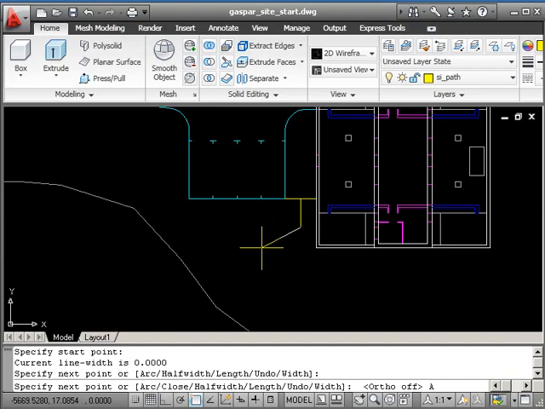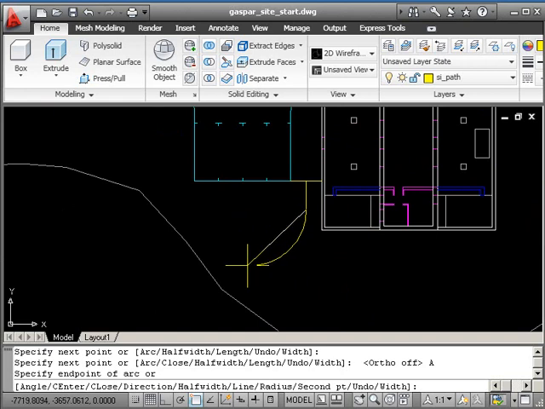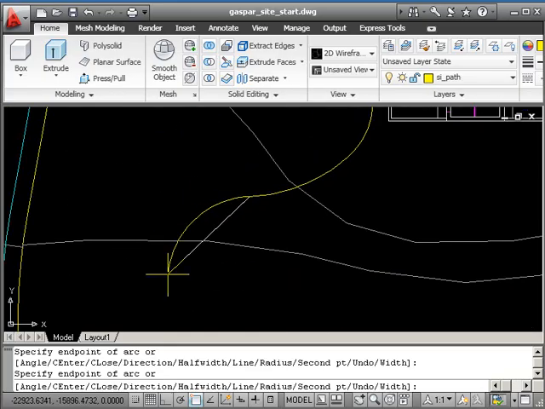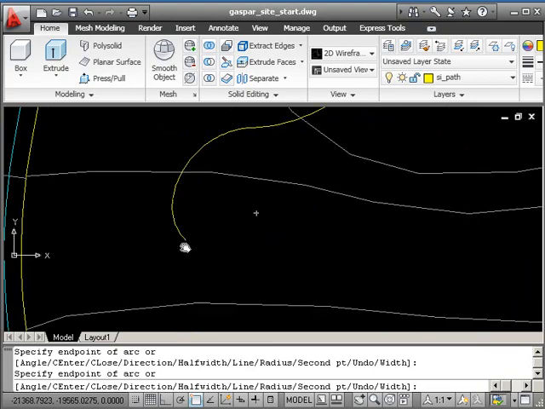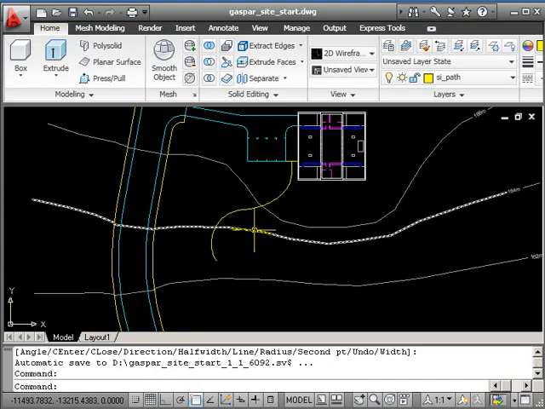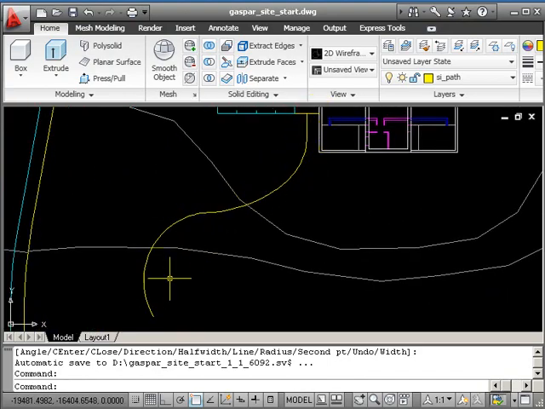So A, return. And because we started with a straight line segment, the curve acts in a kind of tangential fashion. So it's very clean and true. So I'm going to bring that along, head off in this direction, curve around a bit, and then finally the path's going to fade off at that position. Okay, that's the center line of the path.